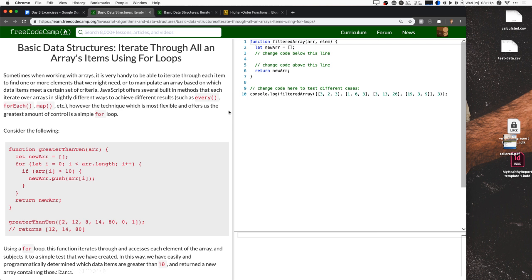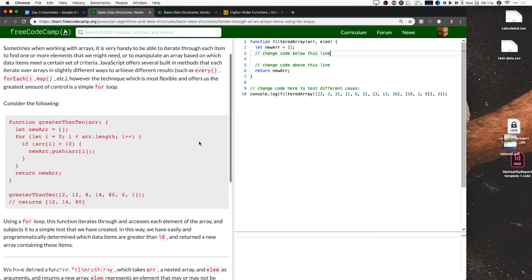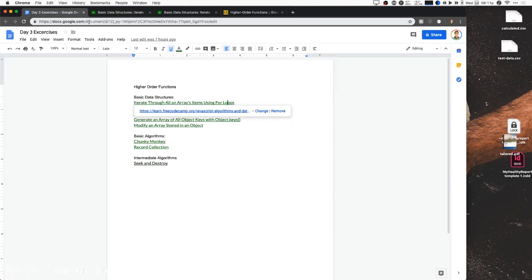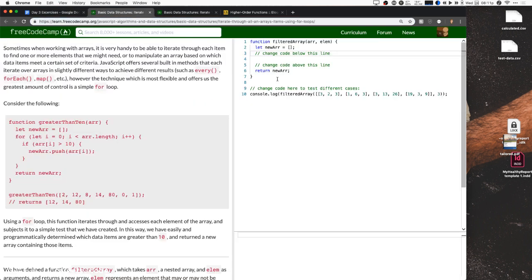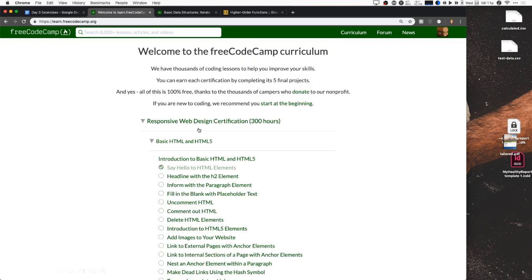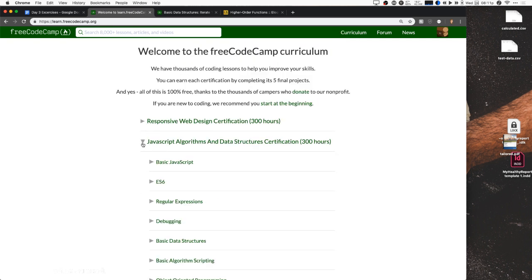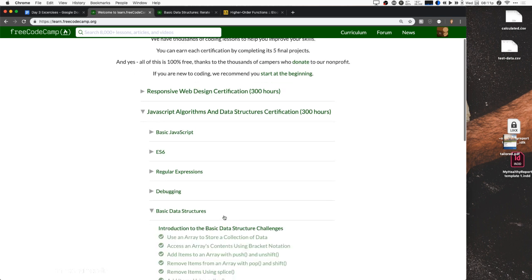So I'm in basic data structures, iterating through all array items using for loops. You already have the link up for that? Or it's on the main curriculum link, right? Yes. Curriculum under JavaScript algorithms and basic data structures.